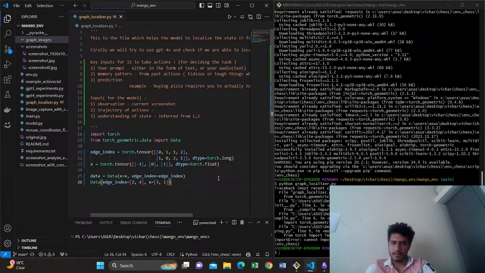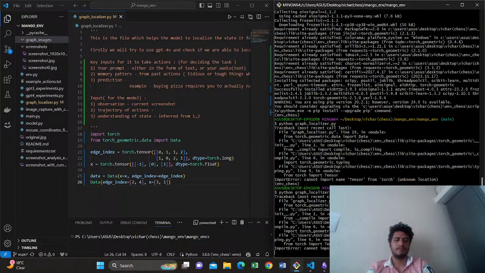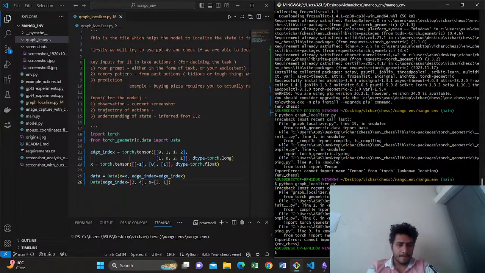Where is from torch import tensor? What is this issue?